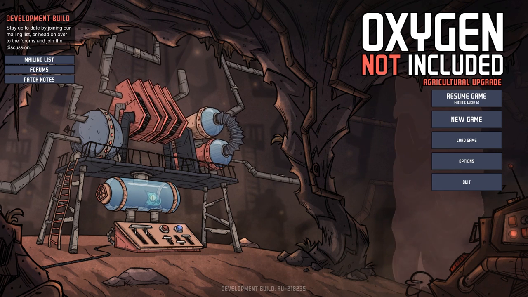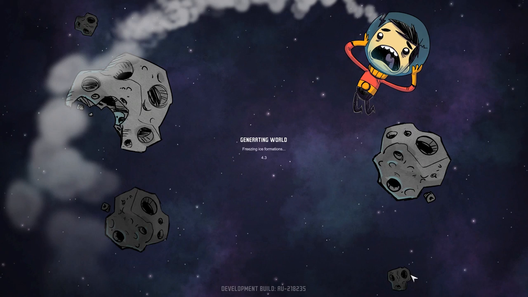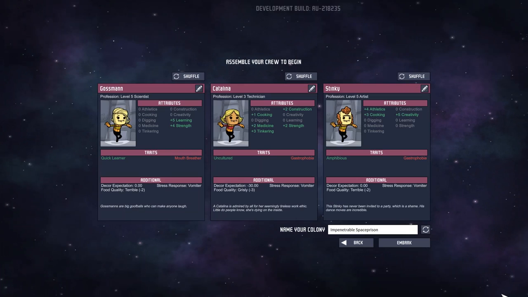Either way, I'm going to do a full series on it, and do a new game and create our brand new colony. The idea is that you will have three duplicants, I believe they're called, or we'll probably end up calling them replicants, or just colonists, and then we will dig things out. So, I'll have a quick shuffle here.